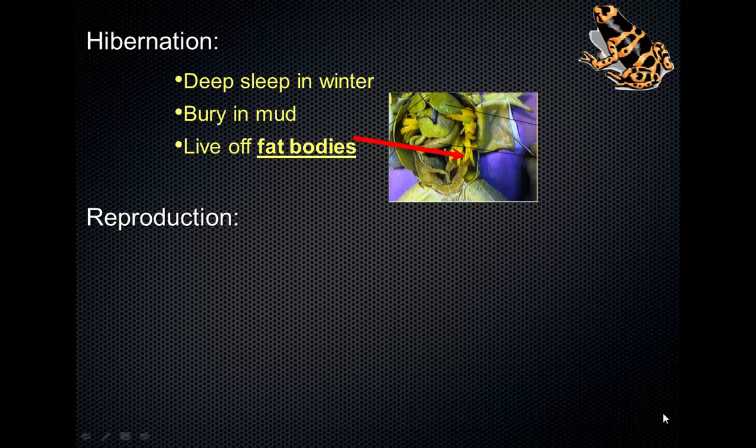What happens is in the spring and the summer, when there's an abundance of food, the frogs will store up extra energy, extra calories get stored in these fat bodies. And they grow and they get larger and larger. So therefore, when they're hibernating in the winter and they don't have access to any food, they can then use that stored up energy to keep them alive. Okay? So it's their means of storing energy for the winter.